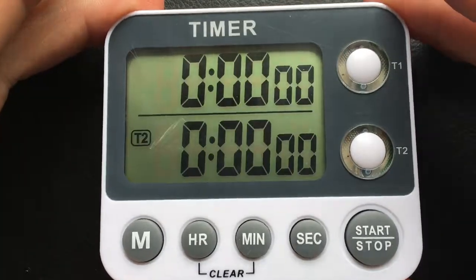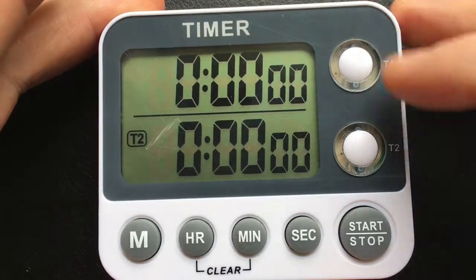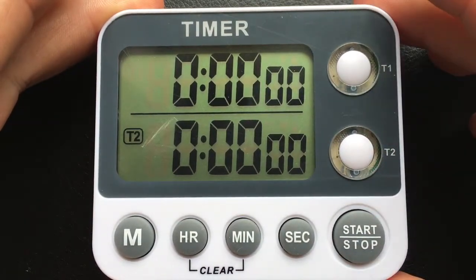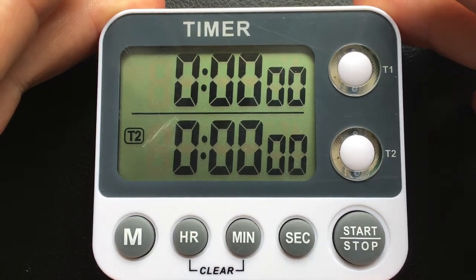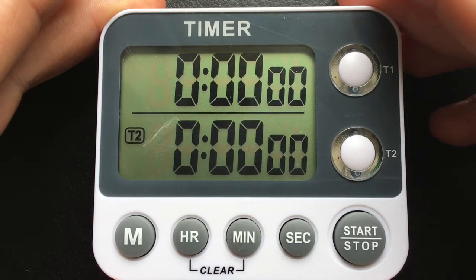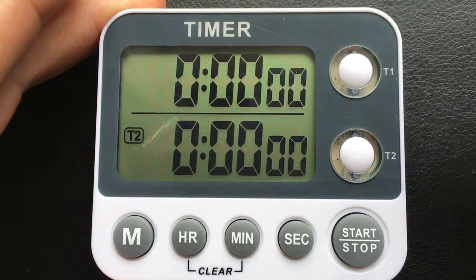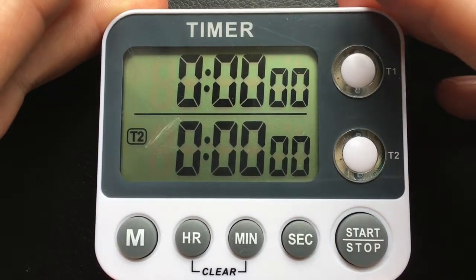One thing I didn't like about these timers is that the green LED light is flashing constantly on both timers. As soon as you start the timer, it will start flashing constantly. That might be okay if you're working in a noisy environment and just want to remind yourself the timer is running. But if you want to use it for study, it's going to be distracting — if you have it in a corner and the LED is just constantly flashing.